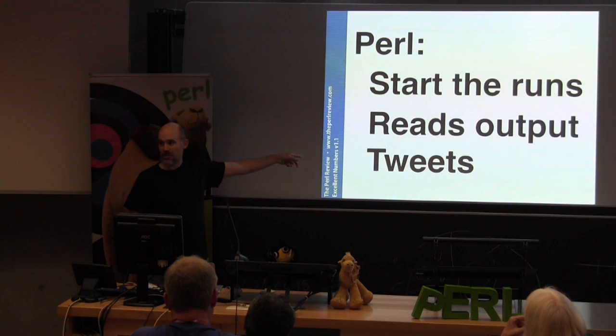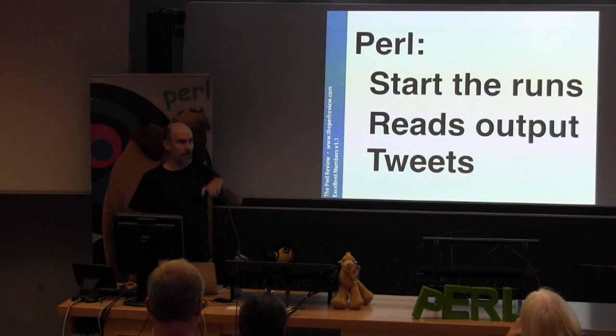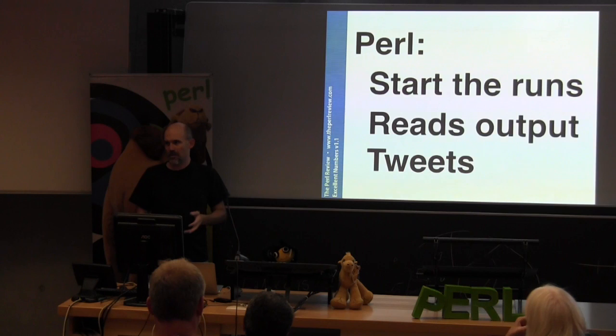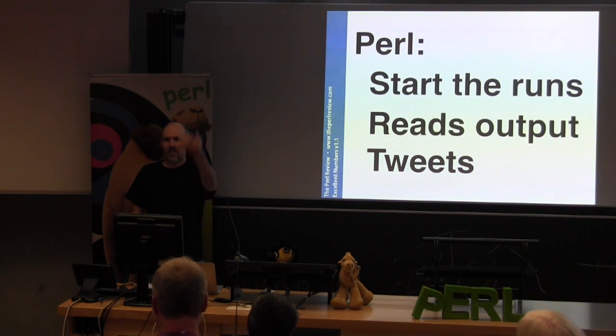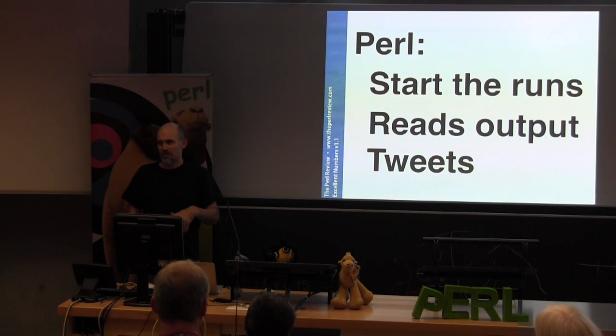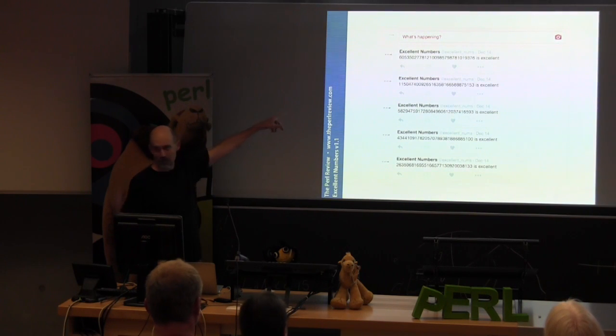Oh, by the way, and it tweaks the number of funds. So I wrote about this, I think, for Perl tricks. Different ways of recording things off-site so you know where you got to. So yeah, I could set up Redis, I could set up a database or something. No, I'll just make a Twitter account, and I'll just post it to Twitter, and then this thing can read the Twitter account and see what it's found so far, and then know where to pick up. What's the Twitter account? It's at Excellent News.